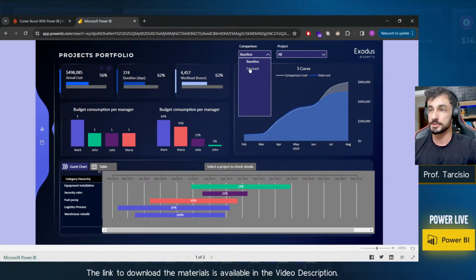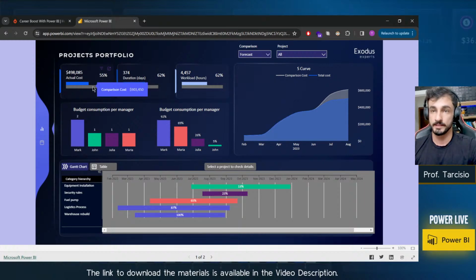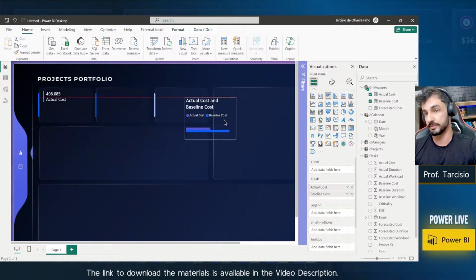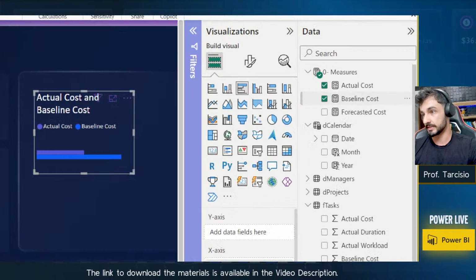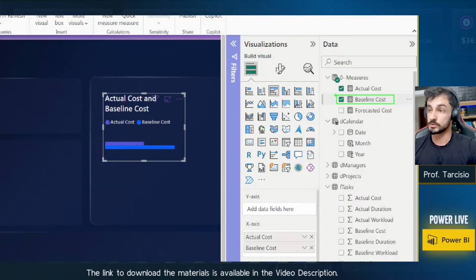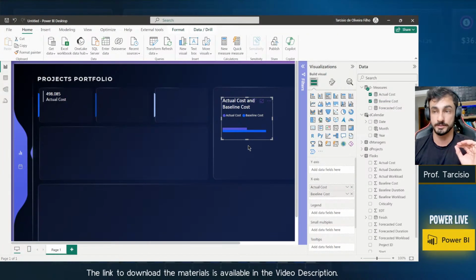And if I change, the forecast is 900,000. Okay, so it's different. And how are we supposed to do this? Because if I select this static value of the baseline, this is not going to work. So we are going to create a parameter for this.